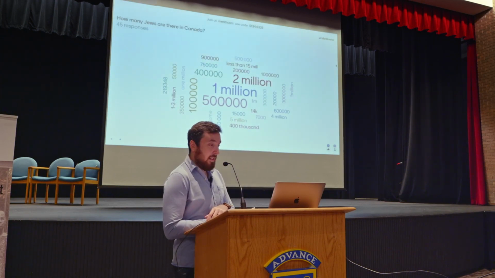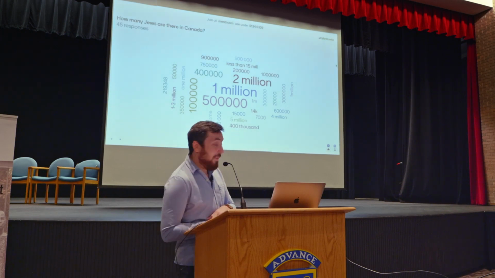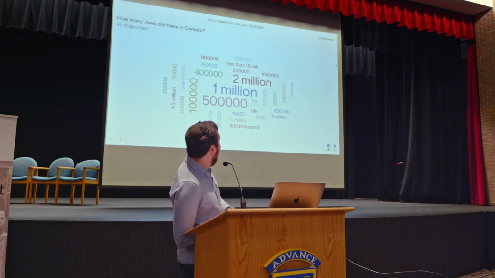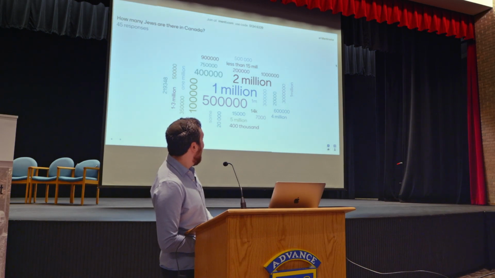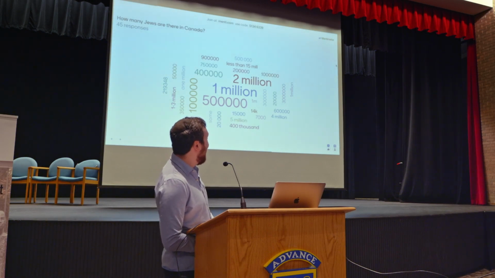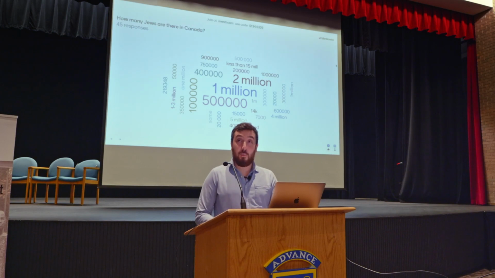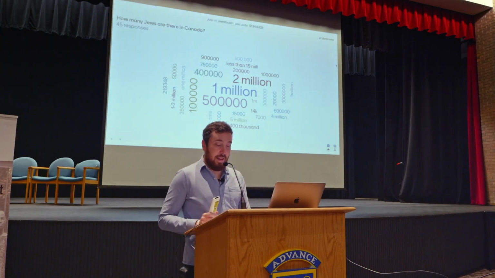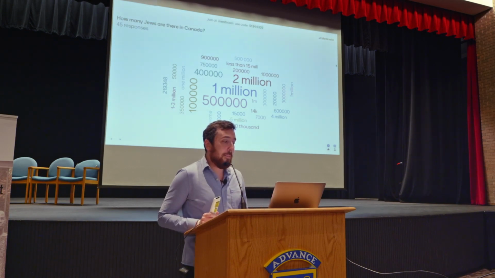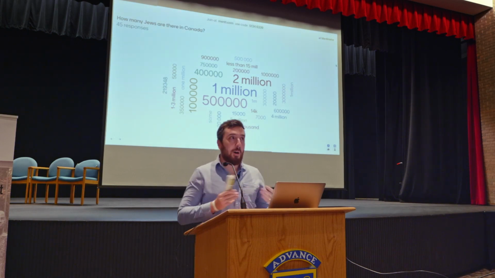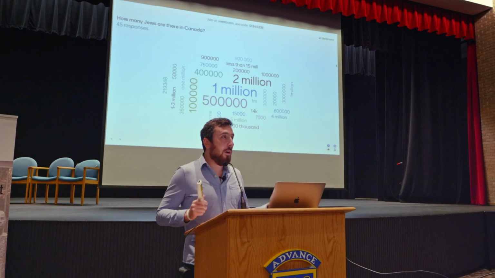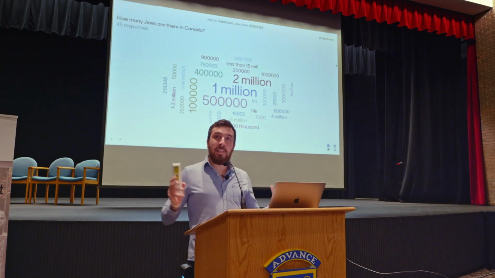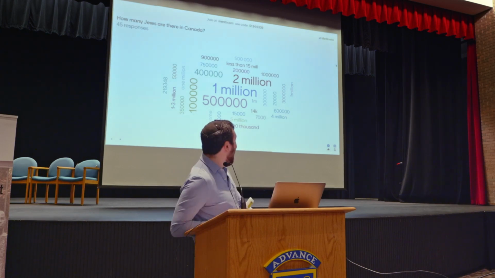Okay, I'm going to pause it there. We have less than 15 million, 500,000, 4 million, 3 million. The answer is 390,000. There's only 390,000 Jews in all of Canada, which is less than 1% of all Canadians. And most of them live in Toronto, Montreal, but there's other cities, Ottawa, Winnipeg, Vancouver, where there's smaller populations. But it's important to know these numbers before we go forward.